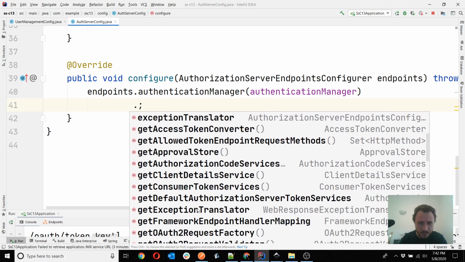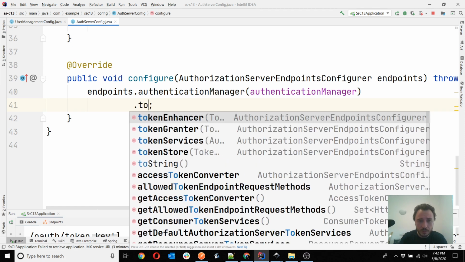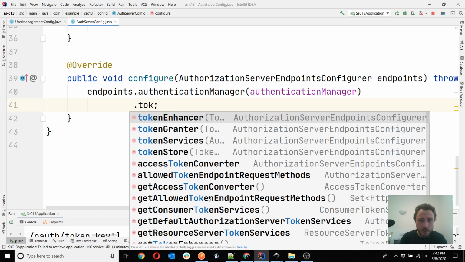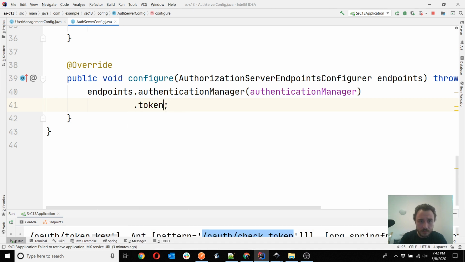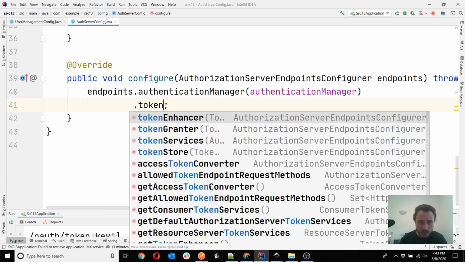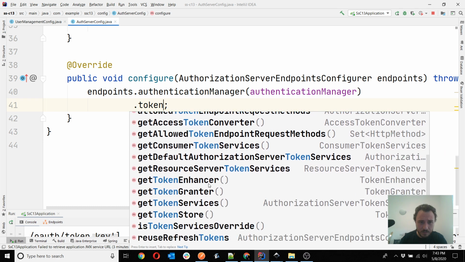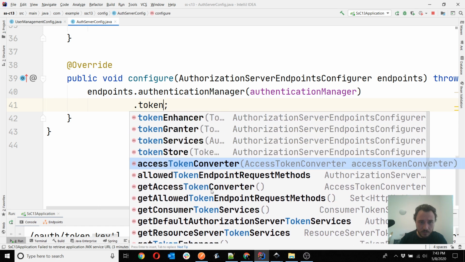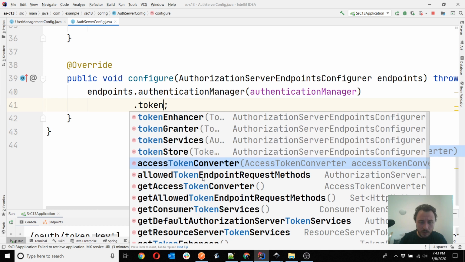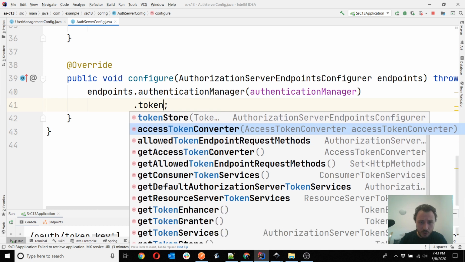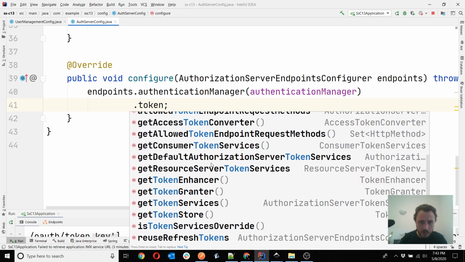So maybe I find it after token and the enhancer. Maybe I did choose the wrong one.